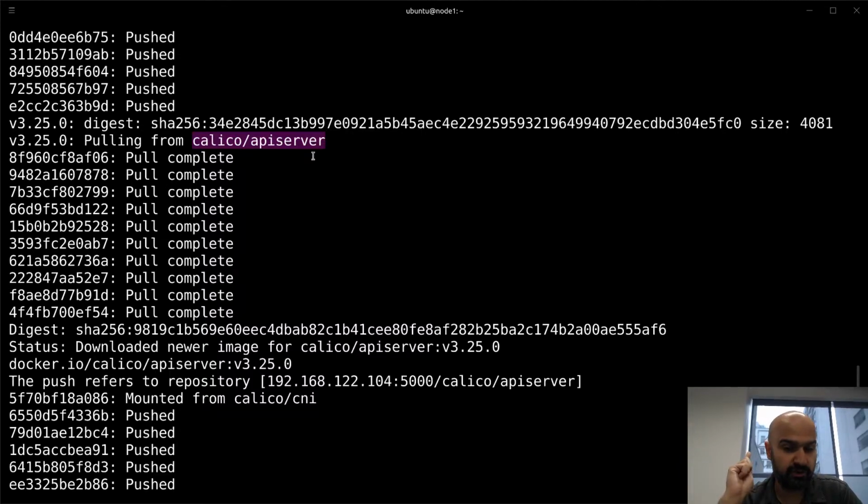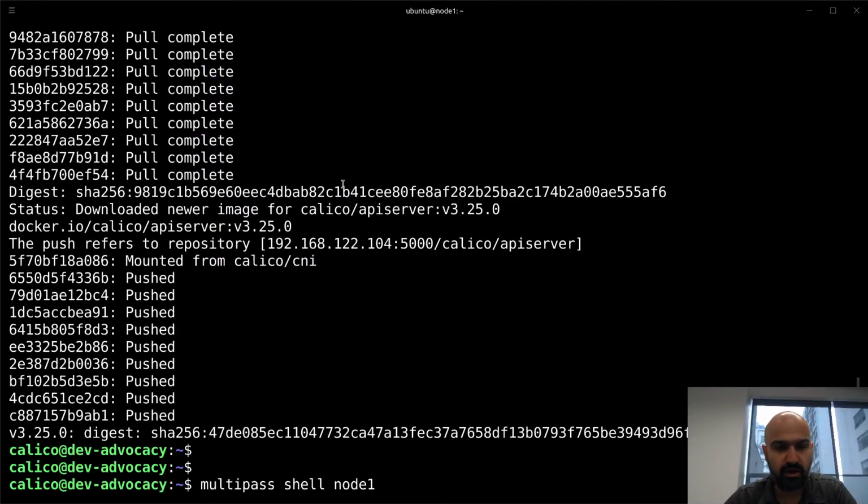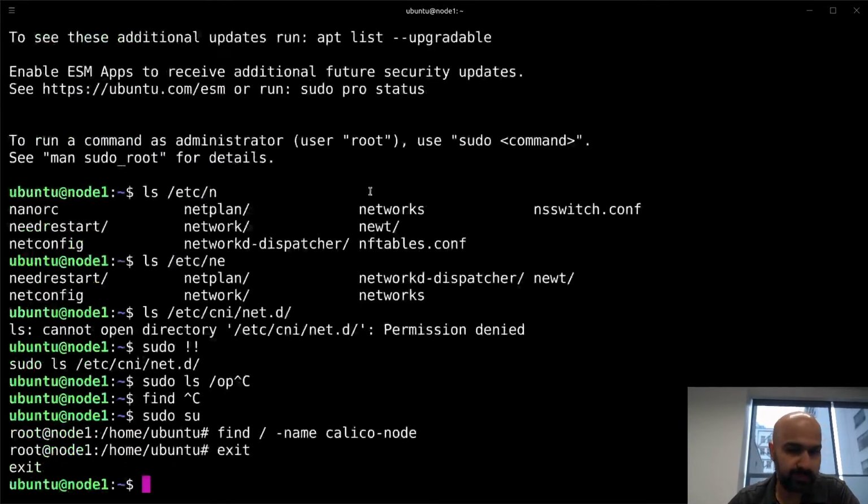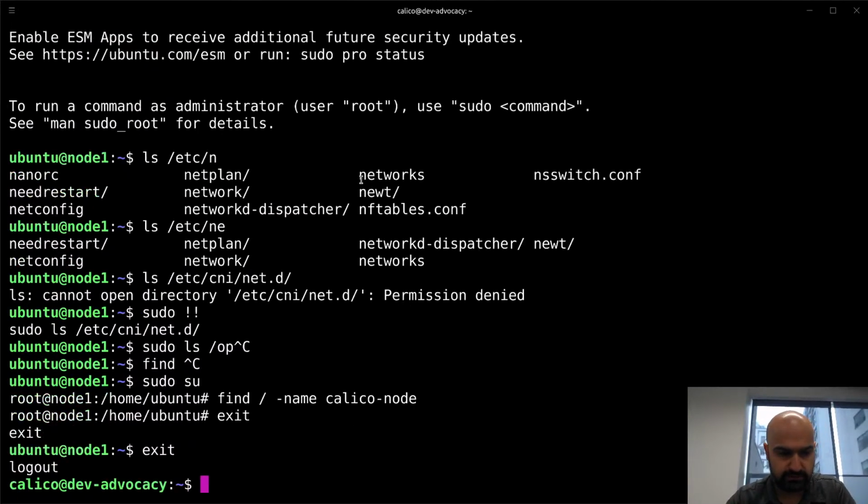So if you're a DevOps engineer or you want to automate something, this is the place to look for. There is actually an API that you can consume with REST and write your own automator. All right, let's get out of this one.